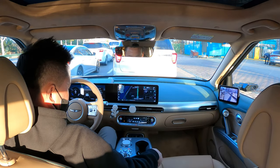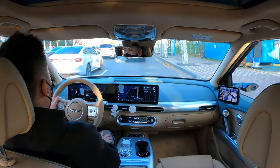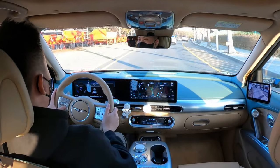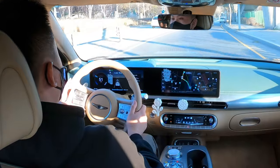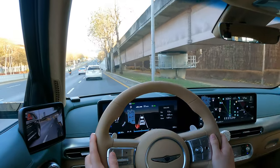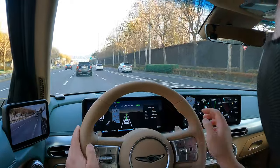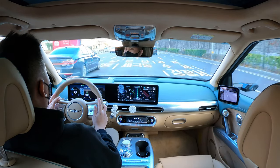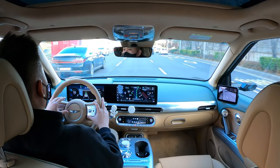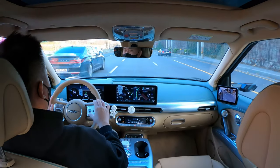You get heated seats, heated steering wheel, ventilated seats, auto hold, and a parking view camera. There's also a driver-only air vent system, and of course the HDA. Using this button you can set driving distance and lane-keeping assist — the steering wheel assist. The lights light up green once it recognizes everything is ready. A major difference here is that the HDA buttons, which were previously on the right, have moved to the left column, while the volume and infotainment buttons that were on the left have moved to the right.